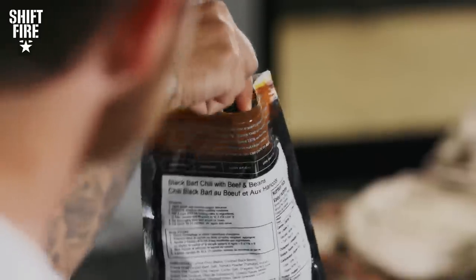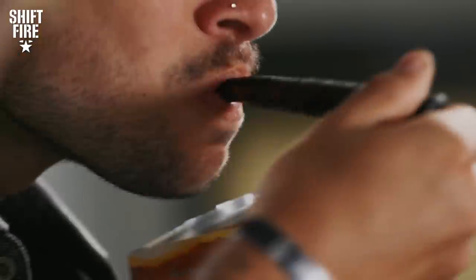How's it look? How's the consistency? Okay. It looks very chunky. It might be a little dry. Oh, no. Yeah. Oh, no. Not enough water.